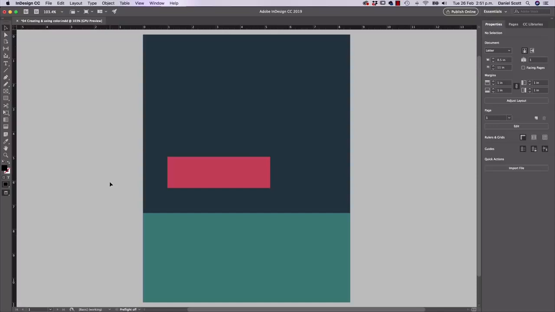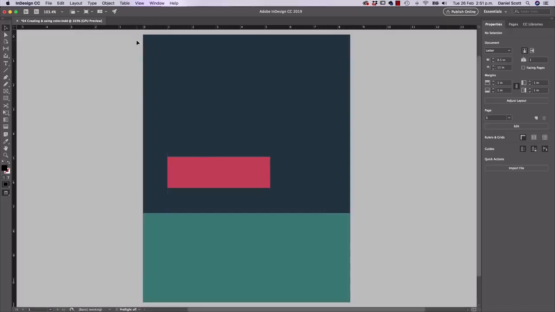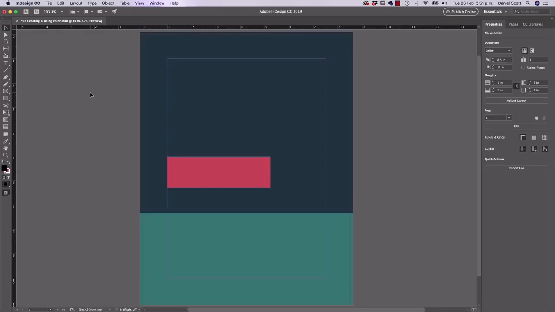Let's go over everything. How to get back? Hit the W key again. W on, W off, on, off. It's just really handy. Can you see it even hides the bleed? Because we know that's going to be trimmed off in the end. So when I hit W, watch, it just goes. It gives me more of an idea of what this is going to look like, and a bit of visual cleanliness.